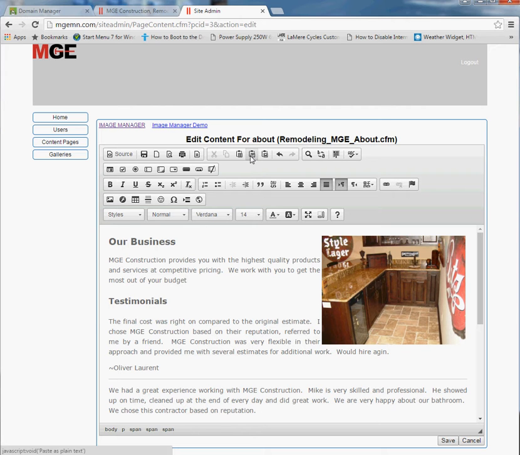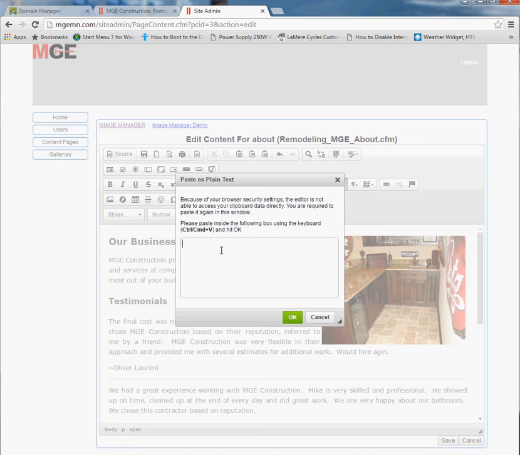That is a tool called Paste as Plain Text, and what that's going to do is if you write or edit in Microsoft Word or another program, and you want to copy and paste it into this for your website, I strongly recommend using this tool.